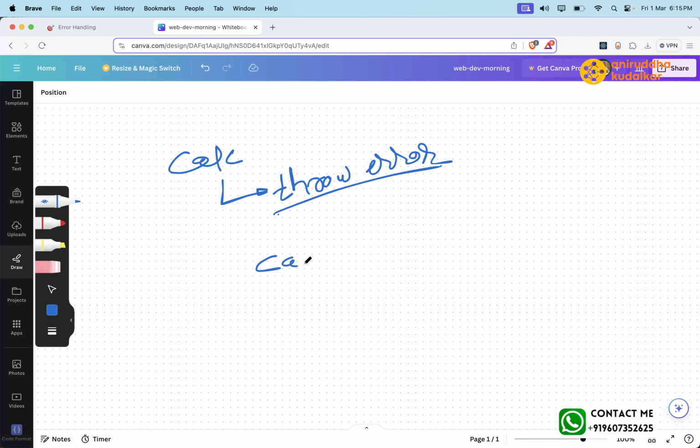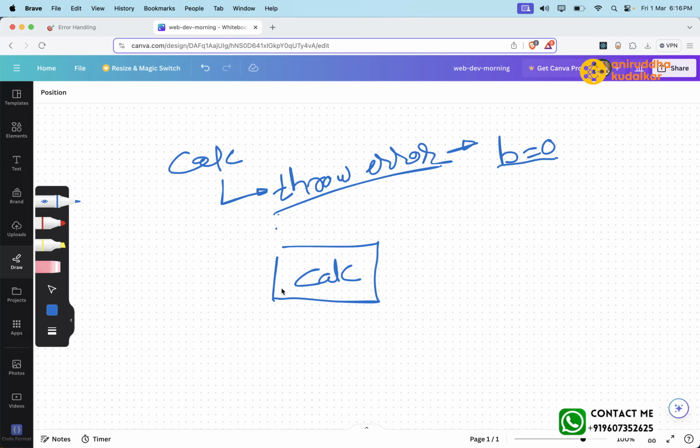Whenever you call the calc function, it is going to throw an error when b is equal to 0. So you need to take a precaution while calling this calc function.